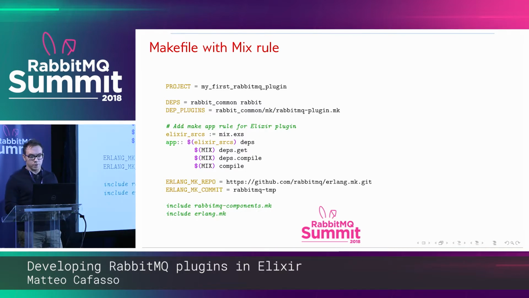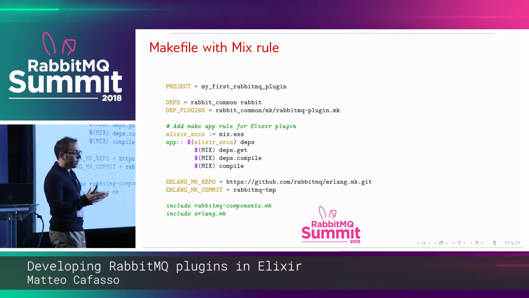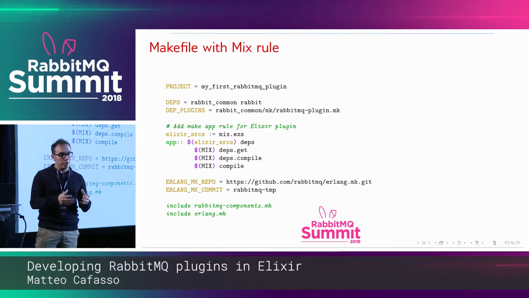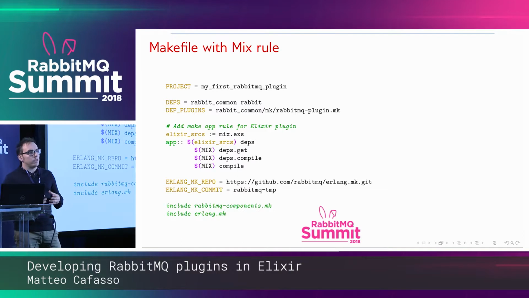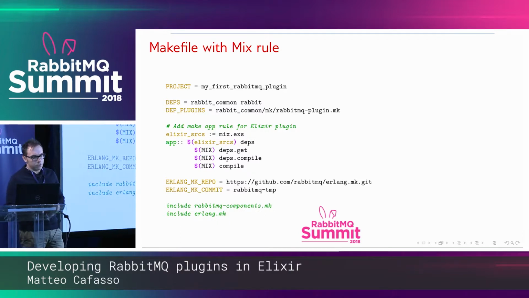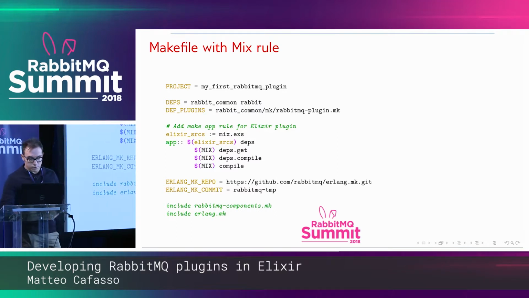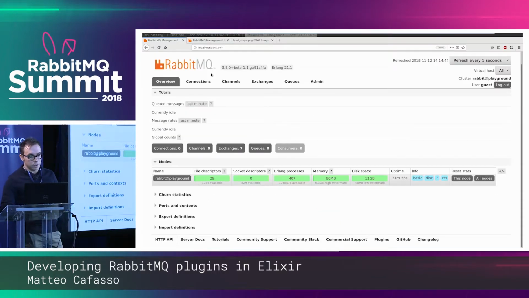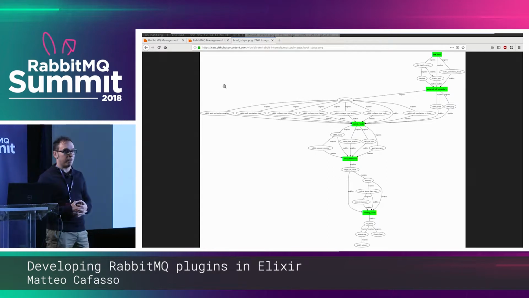We can actually jump on the real code, but then the next question is, how do we actually glue our code with Rabbit? As I said before, usually a plugin is an Erlang application, so we need to find a way to start our application together with the rest of the Rabbit components. And it turns out that it's pretty well documented how to do that, and I'll try to show you an image. It turns out Erlang bootstrap is a real deal, it is quite complicated, as you might see.